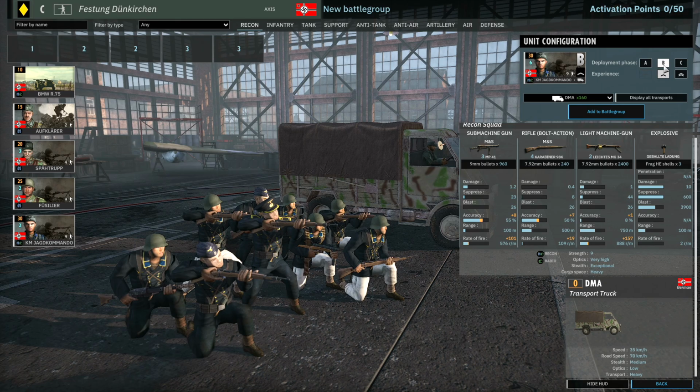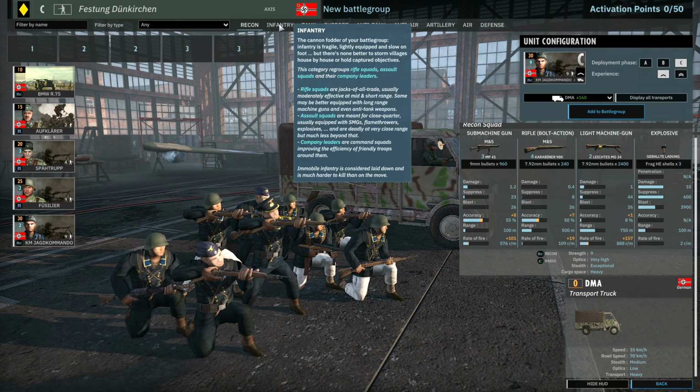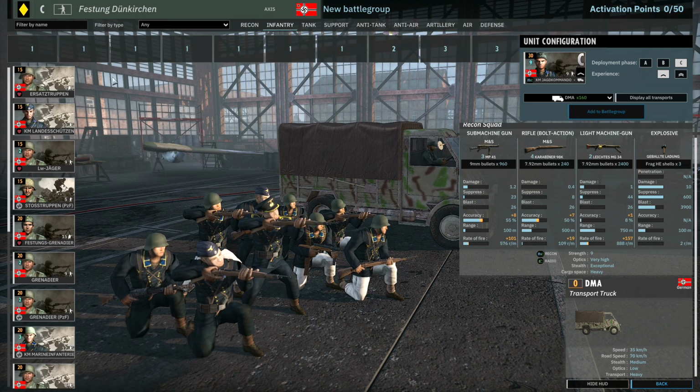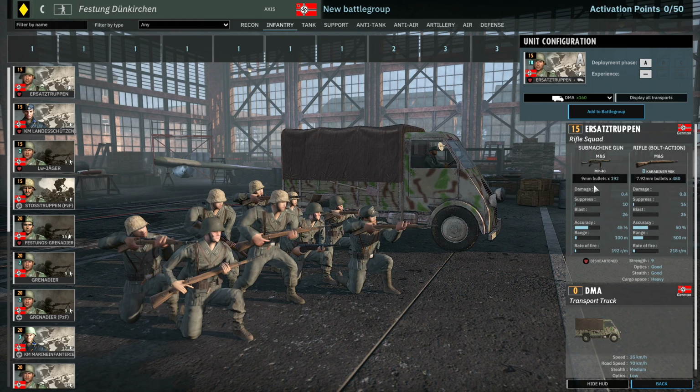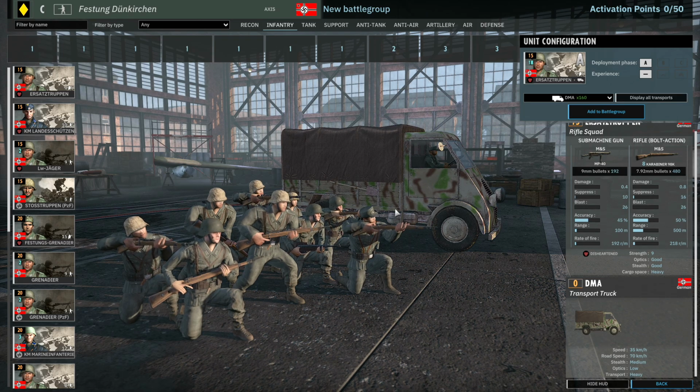30 points, 3, 6 and 9 availability throughout the phases with 1 vet base. Moving on to the infantry tab, we start off with Ersatztruppen. 9-man squad, MP40, Kar 98s. You can only bring these in phase A, you get 18 on a card.